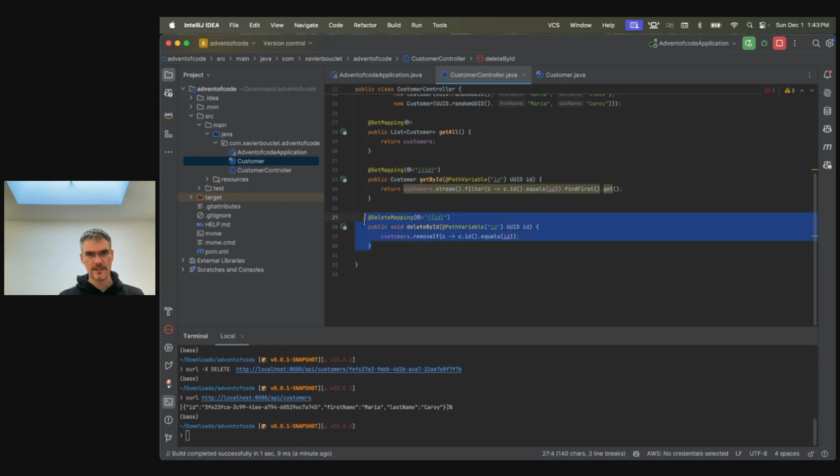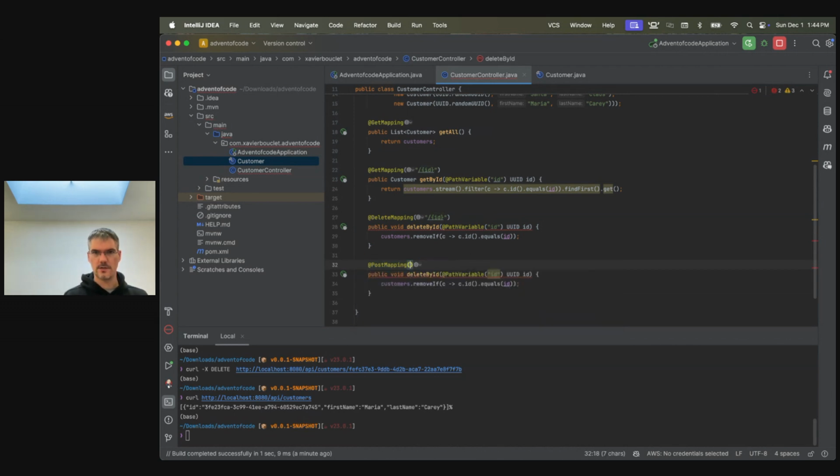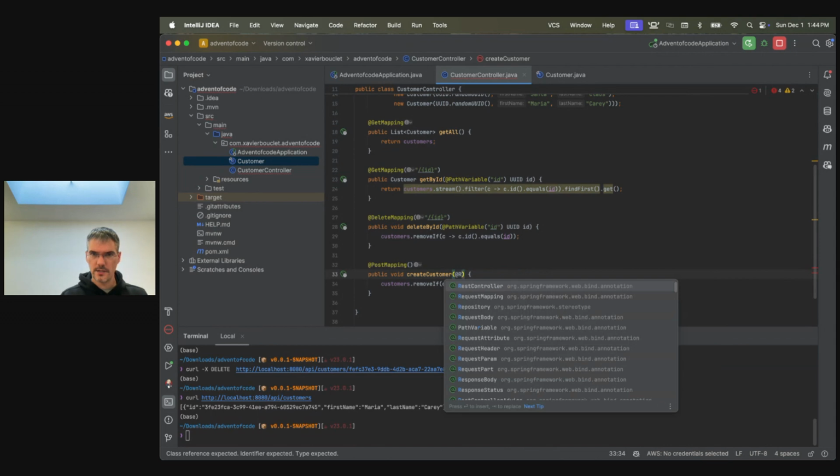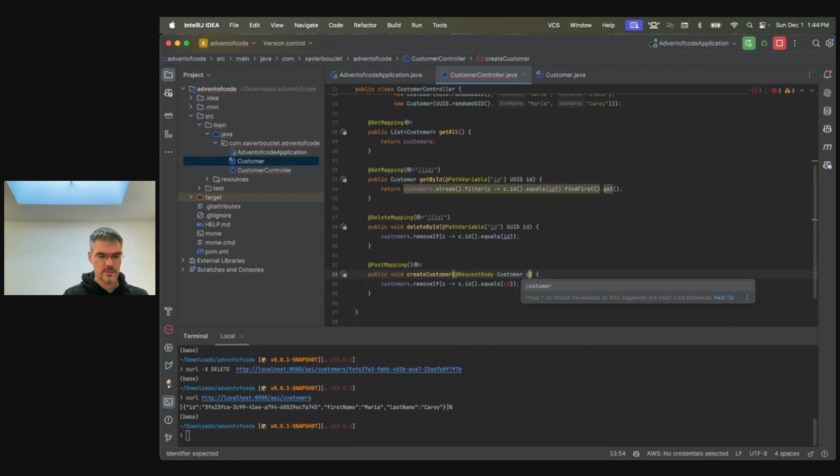Let's add it back. So let's do post mapping. Create customer. And we are going to send our customer, so we need to add request body, customer.